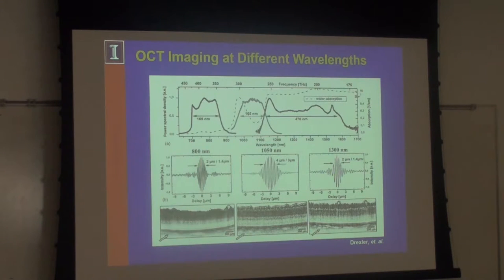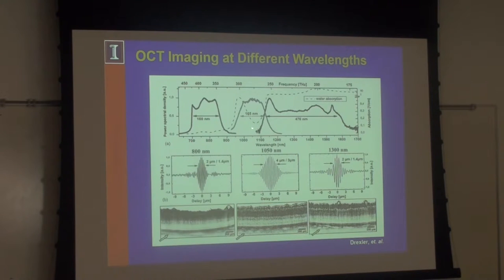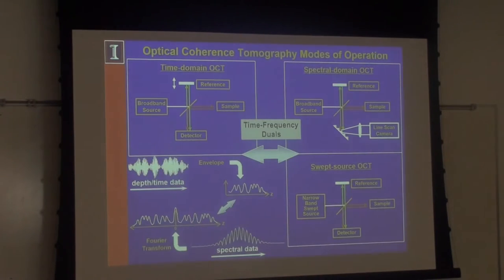Another parameter is bandwidth. As we change to different wavelengths, we must maintain high axial resolution, but at longer wavelengths we need proportionally wider bandwidths to support that. A titanium sapphire around 800 nm has about 160 nm bandwidth giving roughly 2 micron full-width half-max axial resolution. At 1050 nm, with about the same bandwidth, the autocorrelation function is wider and thus resolution is coarser. Super continuum sources have huge bandwidths and can achieve very short autocorrelation lengths even when centered at 1300 nm. A lot of engineering goes into the source to maintain the right optical parameters for OCT.